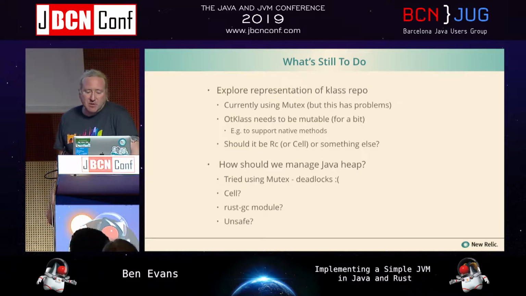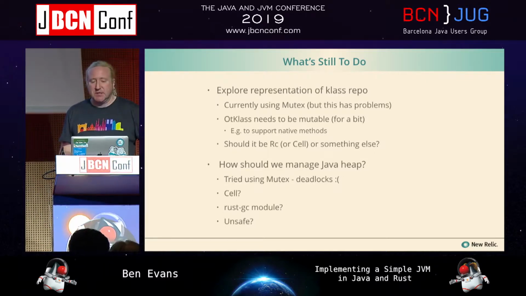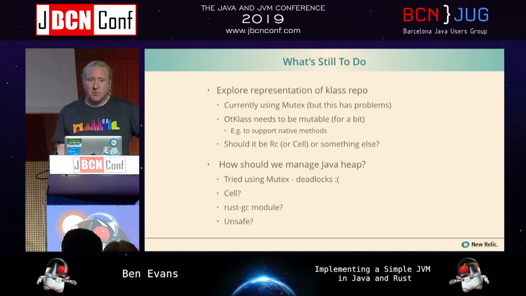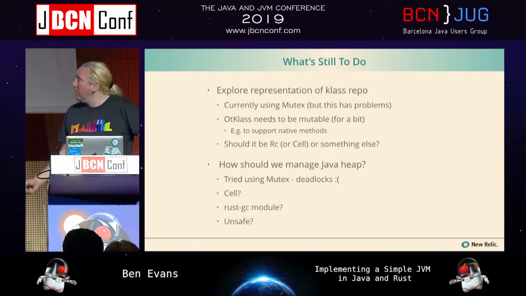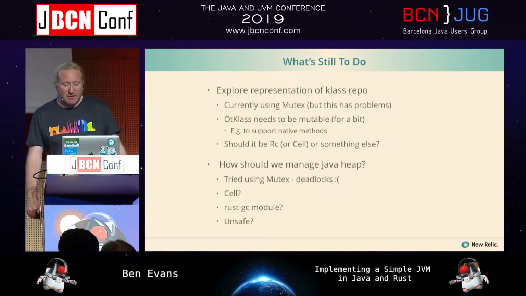And there's a big question about how we manage the Java heap correctly. This turns out to be the trickiest part of the implementation, because if you do it using a mutex to basically say, I want unique access to the heap while I create an object or mutate one with a put field, for example, you get deadlocks. So I banged my head against that wall for about 2 weeks and couldn't figure out how to solve it.